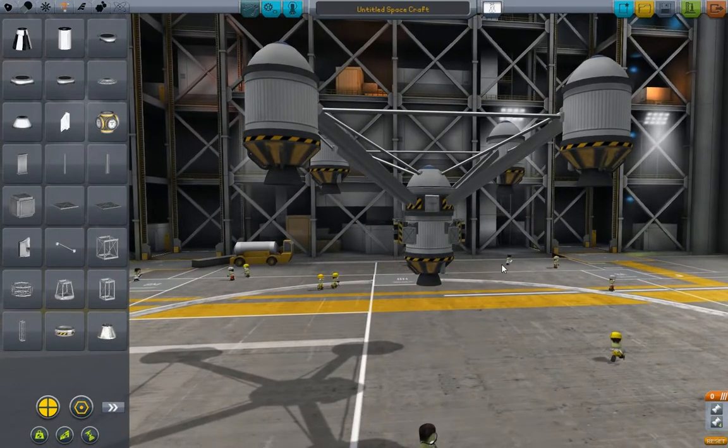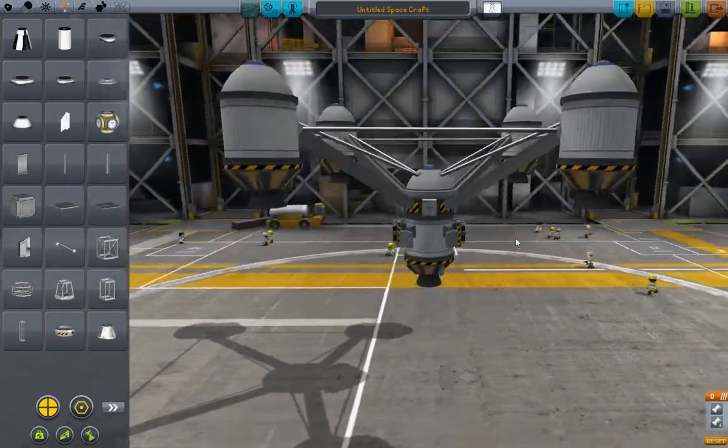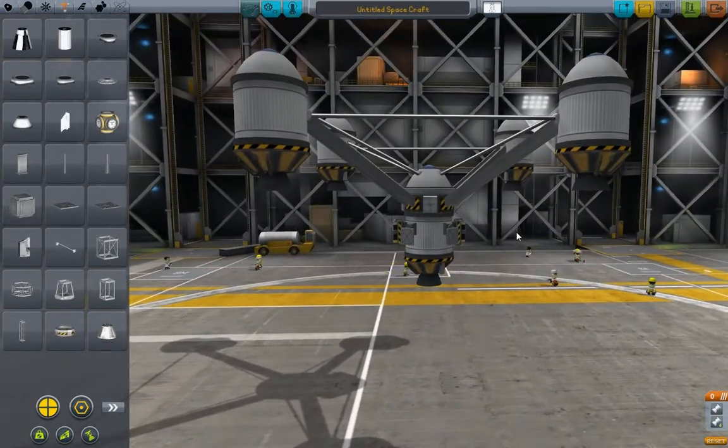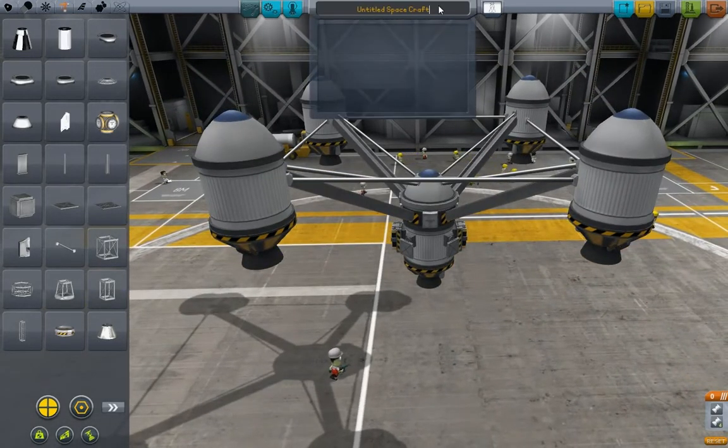What else do we need for stability? Probably lots of stuff. But that should be enough to take off for now. I have no idea how this will work, so I guess we'll save it as something. How about the sketchy probe?